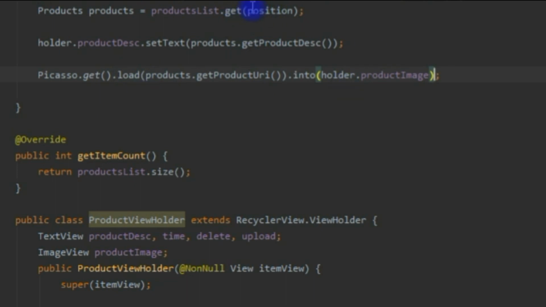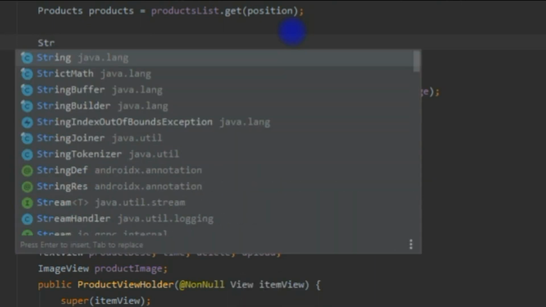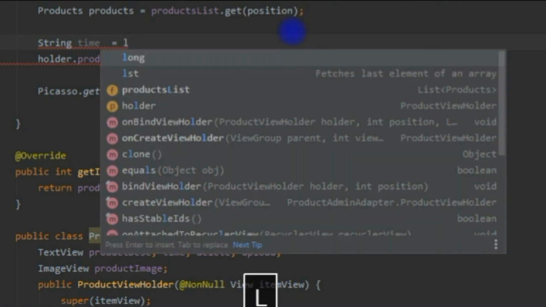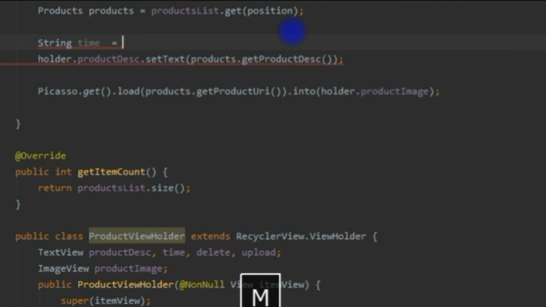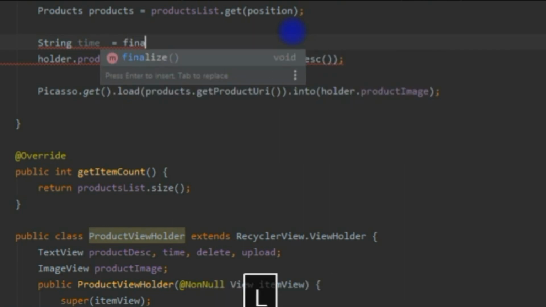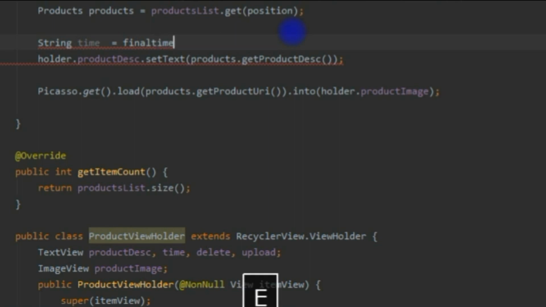Okay, as you see, we added two of these items, but we need time and date. So I'll create a string for the time. Let me say final time equals to time.